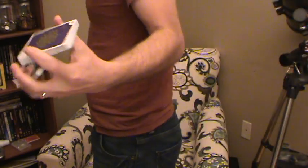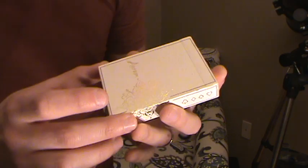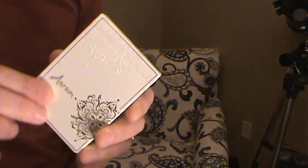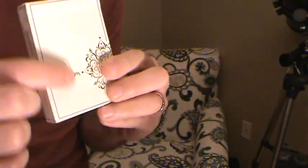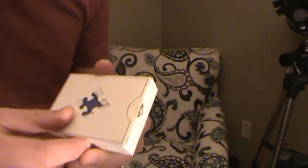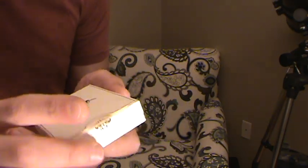Fantastic cards, gorgeous. Now these are the standards. Now I also have here the pearl ones. And I have to tell you, these are factory second pearls. I didn't get the one with the foil stamp and everything, mostly because I knew I was going to crack these open as well, if for nothing else, so I could show you the pearl finish on the outside of the box, which is pretty hard to see through the plastic. I wouldn't have been able to bring myself to tear the foil off or open ones with foil on it because they're just too collectible.